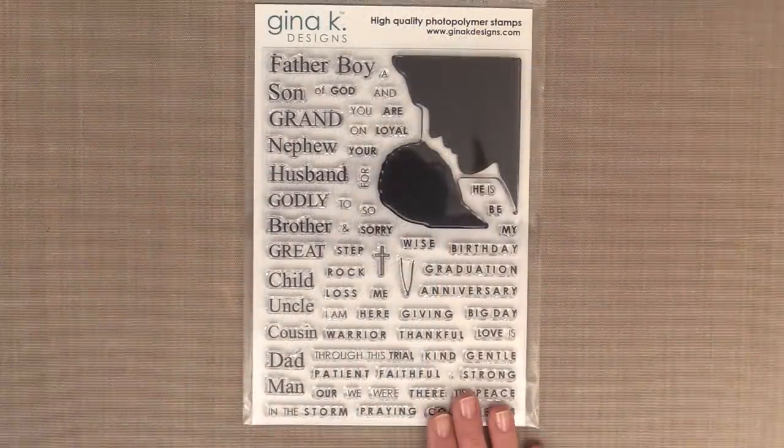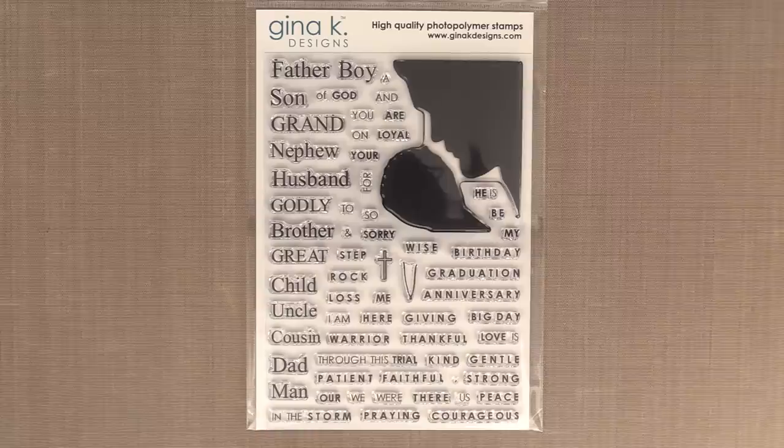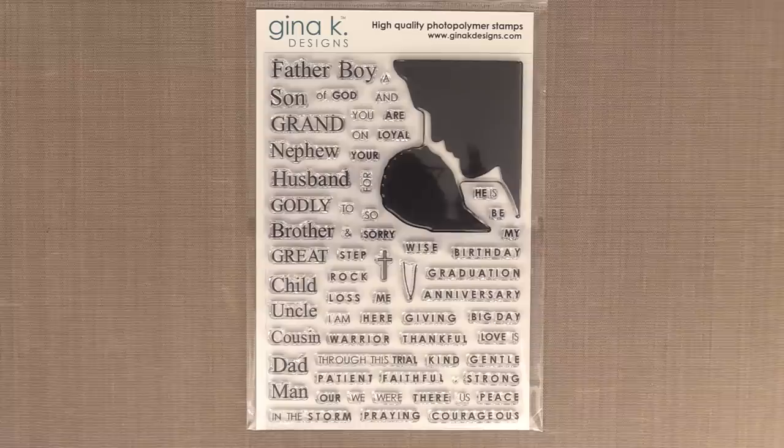The first stamp set in our brand new release that I want to show you is this fabulous stamp set by Melanie Menchinger called Men of Faith. Men of Faith is the sequel to her Women of Faith stamp set, which was one of our all-time best sellers. And you can mix and match the silhouette images so that you can create husband and wife cards, anniversary cards, wedding cards, or you can use this set for masculine cards.